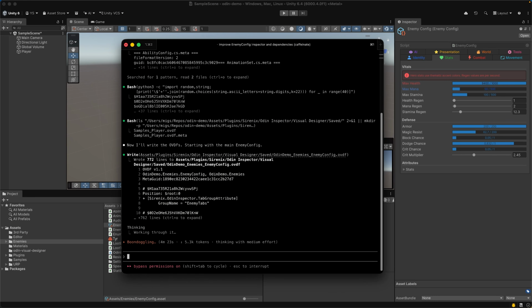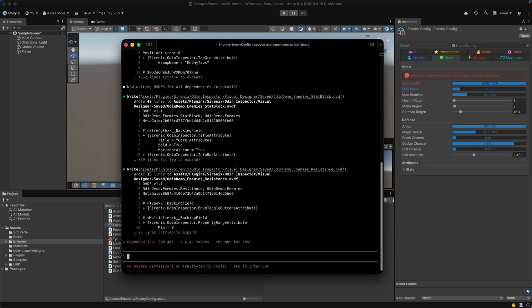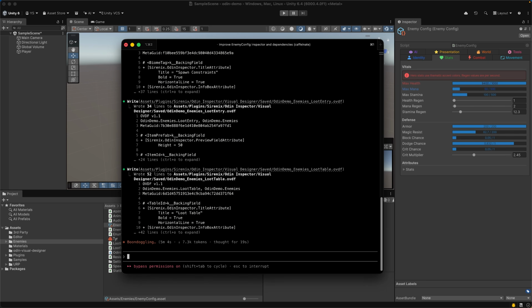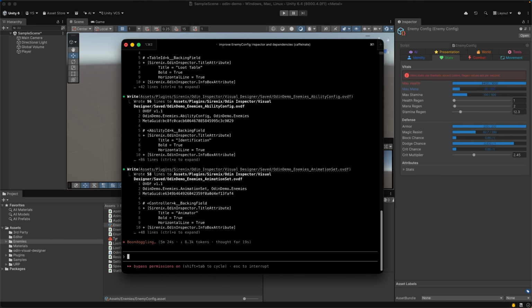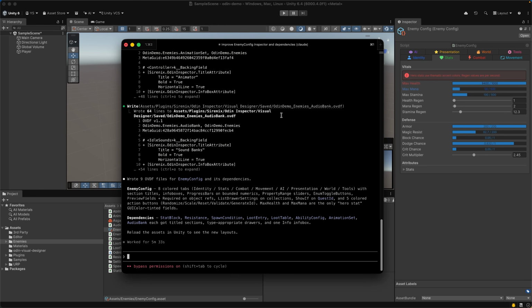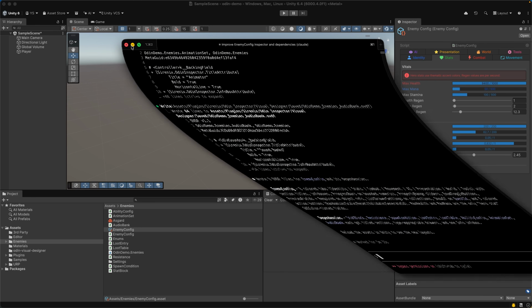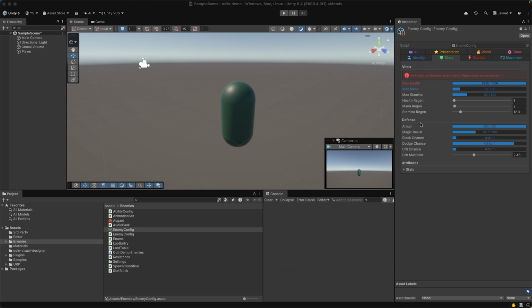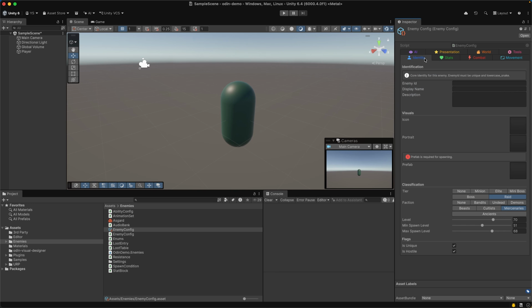It looks like after only 4 minutes, Claude has built the inspector for the root file. 1 more minute and 8 additional classes are covered. I already like what I'm seeing, but let's explore it a bit more. Nice sliders, though I'm wondering why there are 2 types. How do they differ? And I really like the colored tabs with icons.